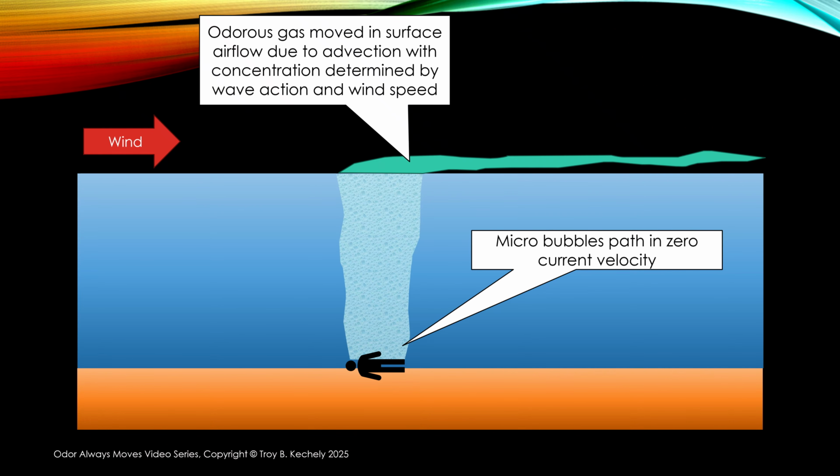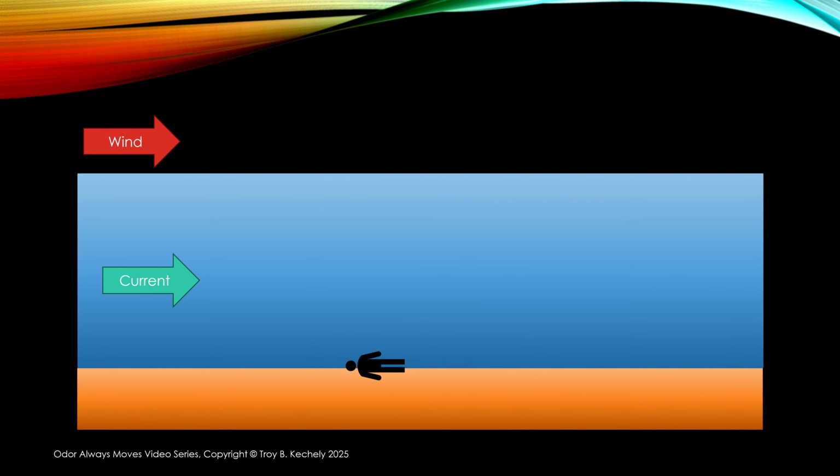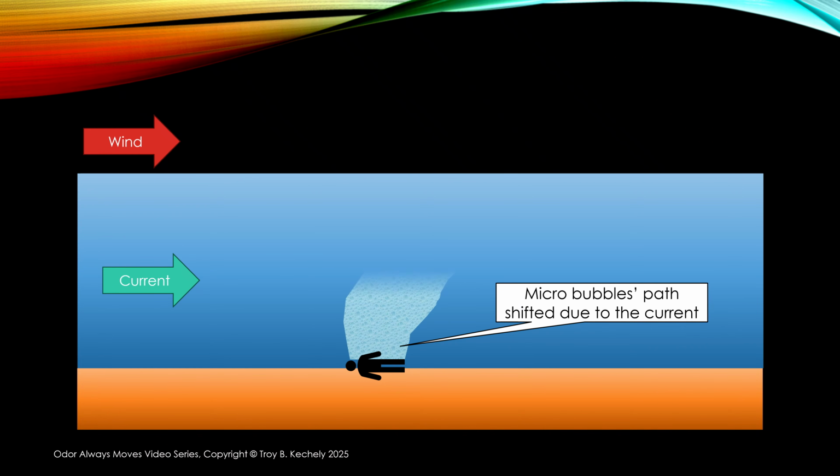Now, the thing to remember is microbubbles actually rise much slower than regular full-size bubbles. Those of you that scuba dive or snorkel, you blow some bubbles underwater, they rise pretty quickly. Microbubbles don't. The buoyancy is a little bit different in how they behave, and so it's a much slower ascent rate. That comes into play because if there's a current, there can be horizontal movement of those microbubbles, and so where they surface may be very different from where the source is underwater.